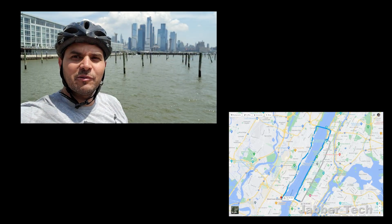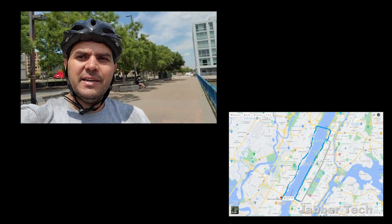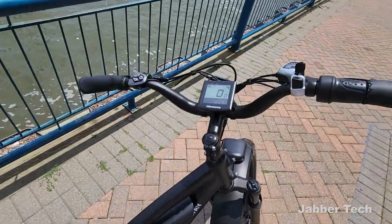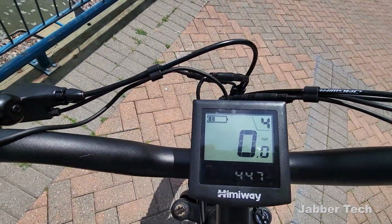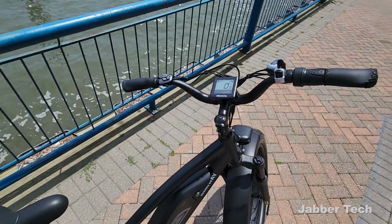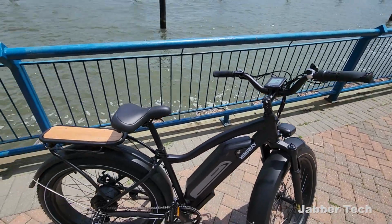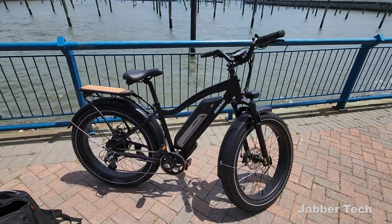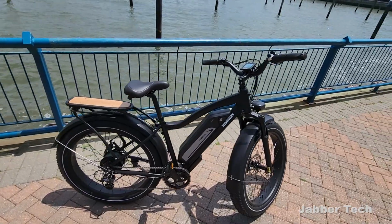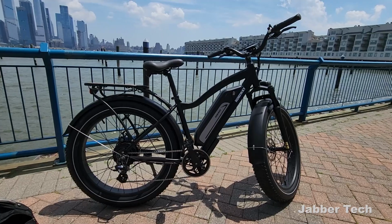So I just finished my ride from Manhattan over there, and now I'm in Jersey. Now I started on a full charge, and I got about 2 bars left, but that was with me really pushing it at 26 miles an hour, and that's with 90% pedal assist and about 10% just full-on throttle. Now it is very hilly, so of course that's going to affect your range and whatnot, but I just want to give you guys a little idea.